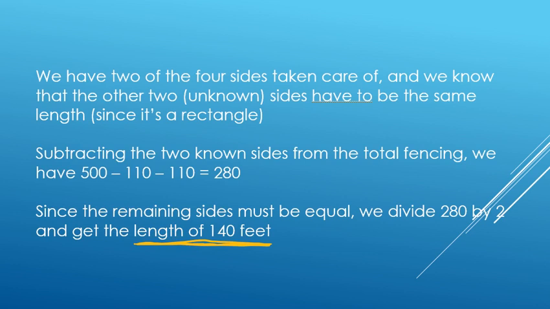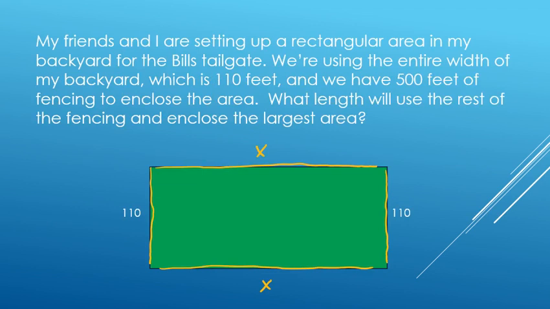And now step 4, looking at our answer, does this seem to make sense? Is 140 a reasonable answer? And does it satisfy the condition that we need? Well, if I substitute 140 here and 140 here, well, 140 plus 110 plus 140 plus 110 is indeed 500 feet. So we are using the 500 feet of fencing. Yes, it certainly is a reasonable answer. We have a length that is positive, so that brings it into the realm of the answer being plausible.